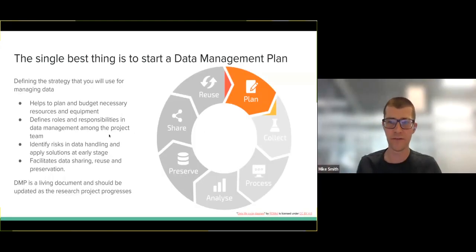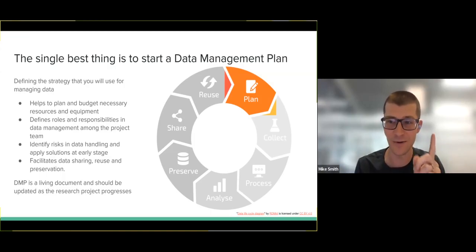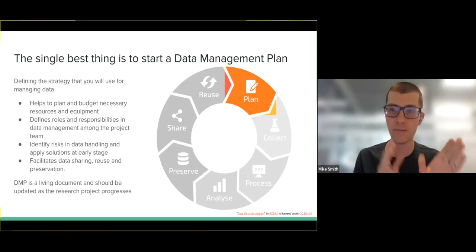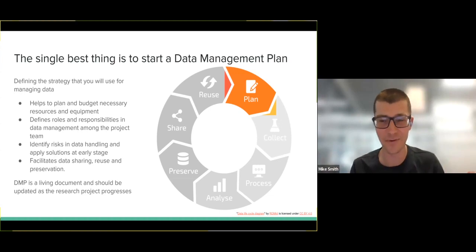And so my final slide really is that you might have noticed in all of those, I talked about discussing things and thinking about them before you do stuff, right? And so from my perspective, the single best thing you can do, if you want to do one thing, is to start with the data management plan, right? Really, before you generate any data, before you start anything, just start thinking about the data.